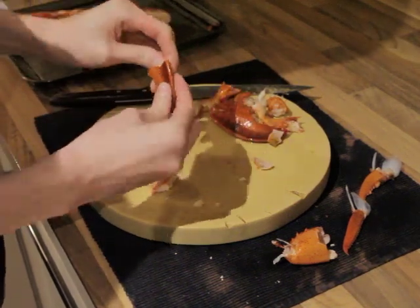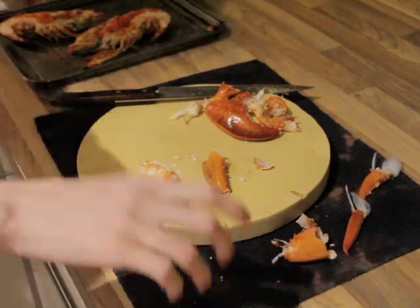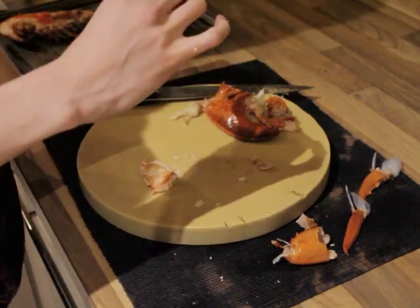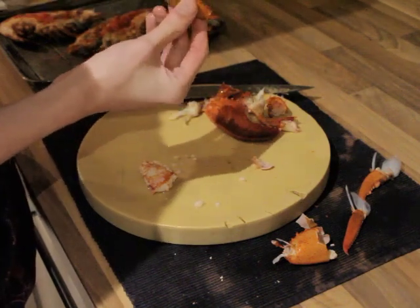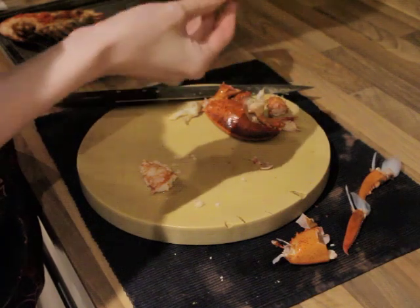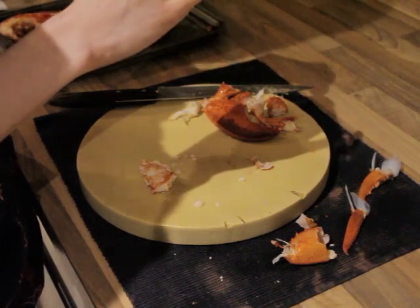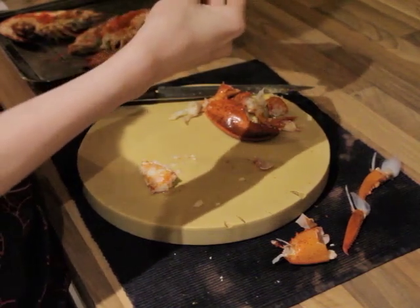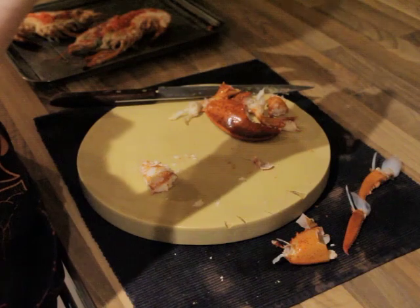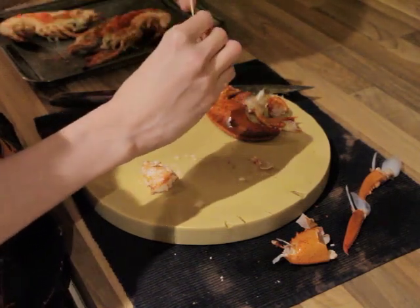I think I might have to brute force this. Actually, before I do that, let's try something. Some toothpicks ought to do the trick. Oh, it is loose in there. So I just have to push it out. I mean, I could try and blow it out, but I think that would be a bit gross. Come on, come on. Push. Come on. Almost there. We're getting there. Well, I say we're getting there. Seriously, it's stubborn.